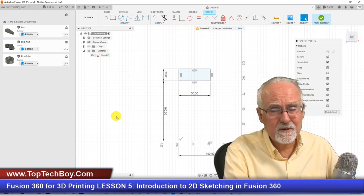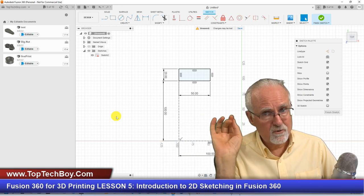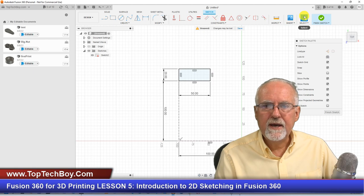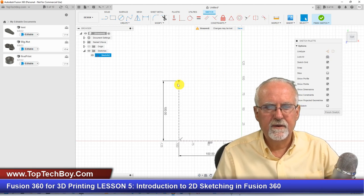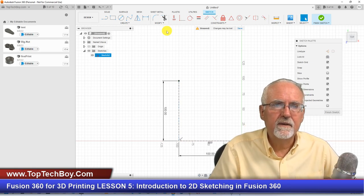By using these good principles, believe me, when you go and start operating in the 3D level, everything is going to work very good for you. So let's go ahead and get rid of that because we really don't want a rectangle there. And I'm sure there's an easier way to delete it, but I just don't want to delete that construction line like I did last time.